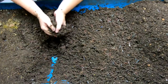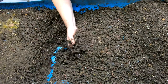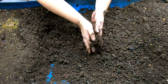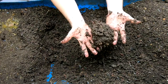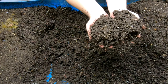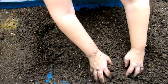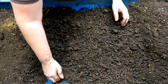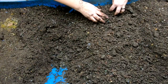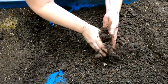The worms are still working. The moisture is a very good moisture for the worms, but not a good moisture for me wanting to sift. This moisture here is almost good for sifting; this is not good for sifting — don't even try it. You will mess up your screen, and your castings will get put into nice little pea-sized balls that harden almost as hard as a rock. So you definitely want to wait until it is dry enough to sift.